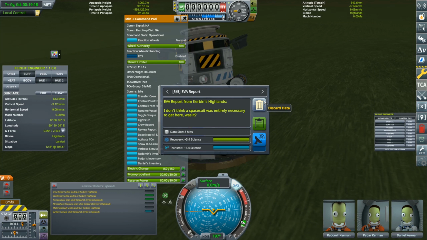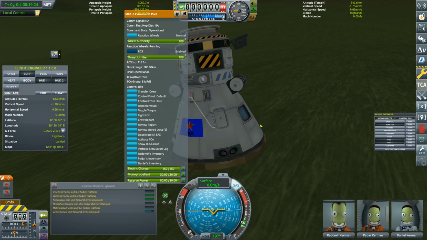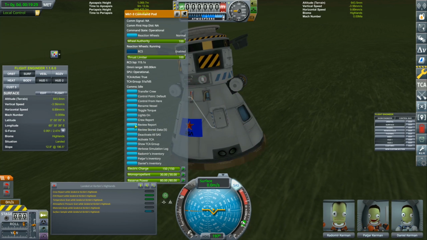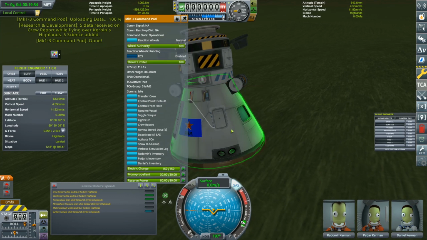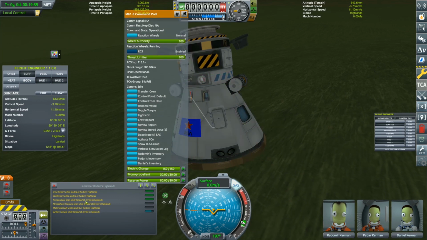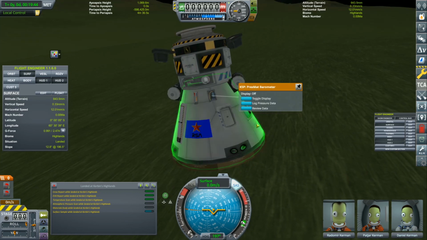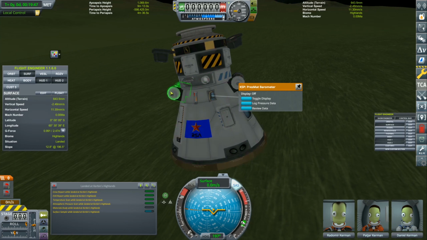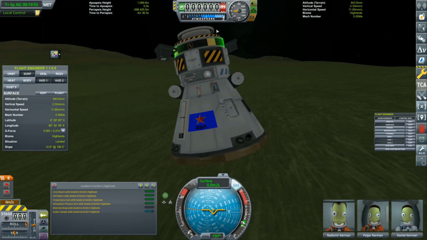Yeah, let's, can I just get out of here? There you go. Review all stored data, review report. Let's see if that's the crew report. Yes, crew report. So let's just transmit that, and then we should be able to do another one. There we go. Get a little extra science. Atmospheric. And again, we already did our material study, so we're not going to be able to do that. So that's okay. Surface sample. Good. So I think that's about all we can do for science.